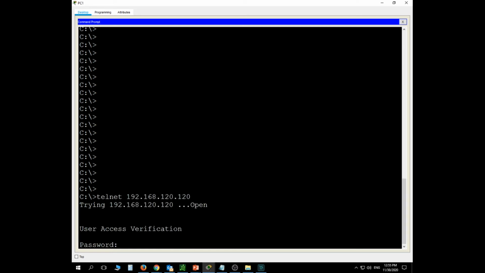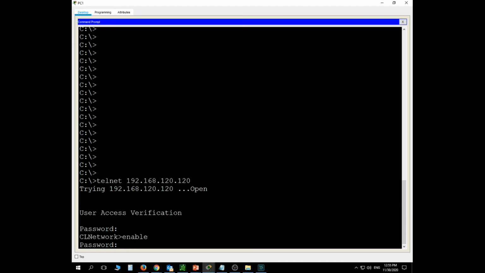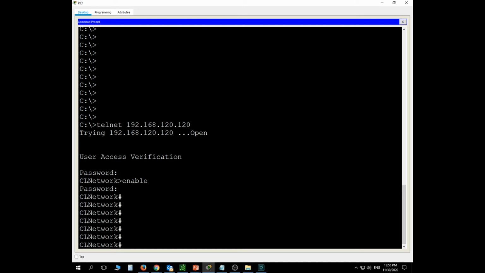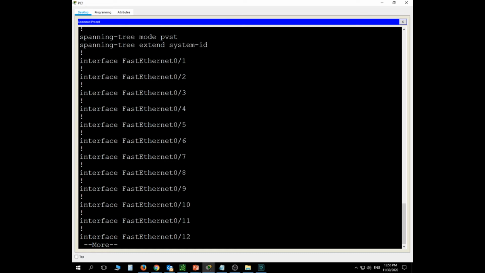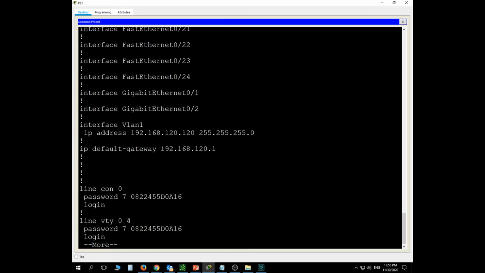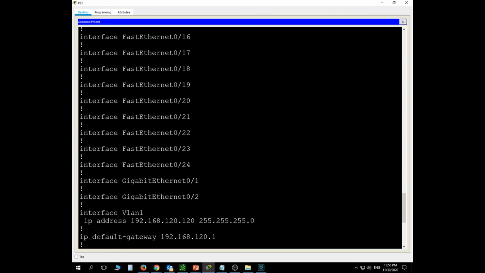Immediately it's going to ask me for a password. The password was Cisco. Remember that. Now if I type enable, class, CIST 117, and here we go. Look at that. I have access to it. So show running configuration, and it's showing me this is the password. What else do we have here? This is the default gateway. This is the VLAN. This is the Cisco password, and of course now I can change anything I want.